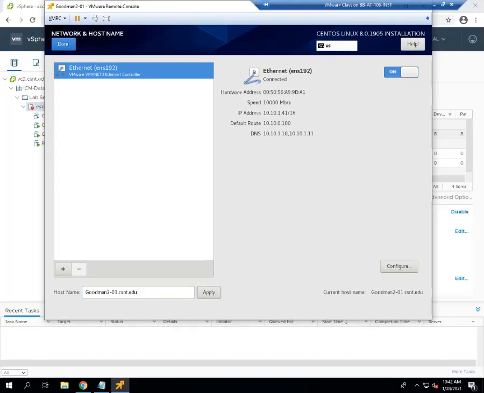And click apply. No, your virtual machine name.csnt.edu will be your host name. That's typically what you want. You want the virtual machine names to be pretty much what the computer name is most of the time.